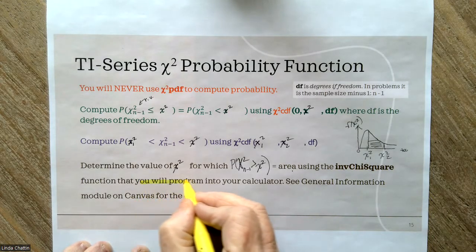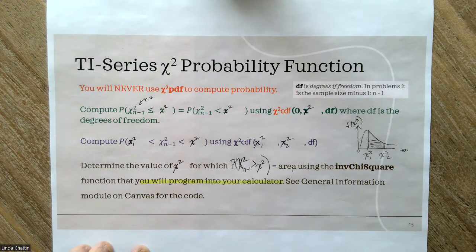So you're going to have to program this into your calculator, and I'll be demonstrating how to use that today, okay? Normally, for example, if we need the inverse Z, we have the inverse norm. If I need a similar value for the t distribution, I have the inverse t. Now I need the inverse chi-square, and I have a link for that under the general information section of our Canvas page. It says the TI program for chi-square inverse. So you're definitely going to want to go check that out.